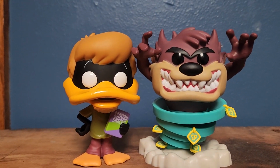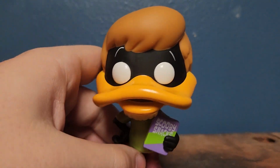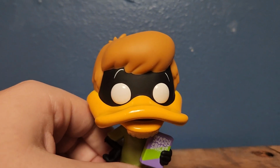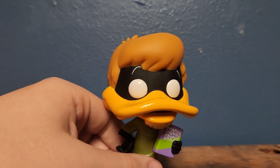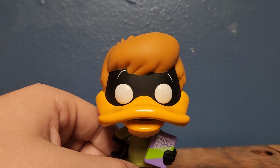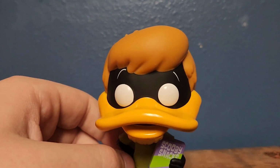So I think I'll start off with Daffy first. Okay, so here is Daffy Duck as Shaggy Rogers. Very nice. Honestly, I kind of feel like either Bugs or Elmer would be a perfect Shaggy, especially since Billy West, who voiced both Bugs and Elmer in the past, voiced Shaggy in Scooby-Doo on Zombie Island. So it seems like a perfect fit. Well, I mean, I can understand why they made Daffy into Shaggy.